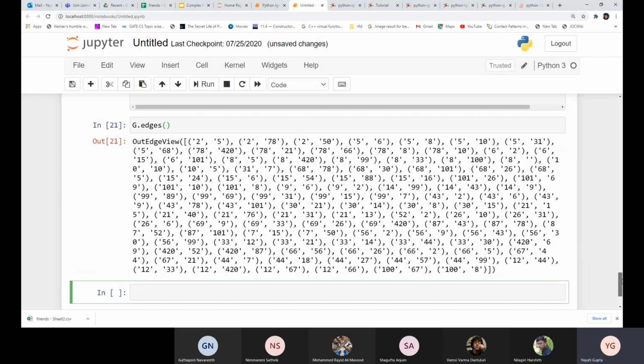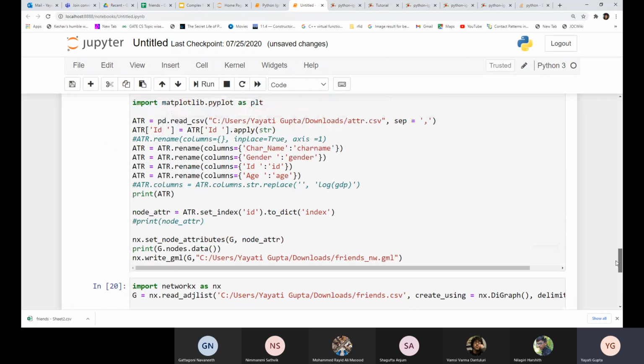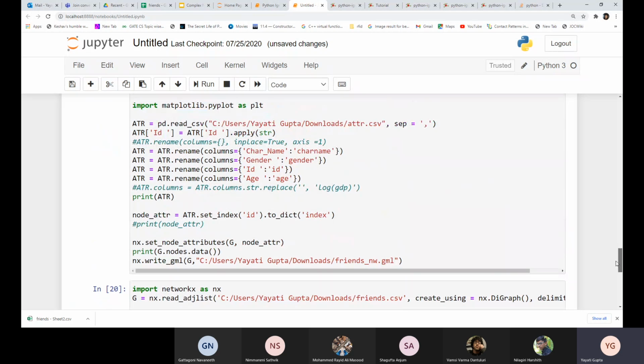So you see here, when you imported this in NetworkX, you got all the names intact. So 2 remains 2, 420 remains 420. But if you do it in iGraph, it will relabel them from one thing to another. So that's why sometimes importing it in NetworkX is a good option.